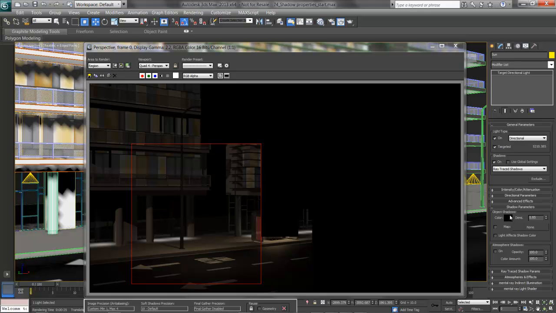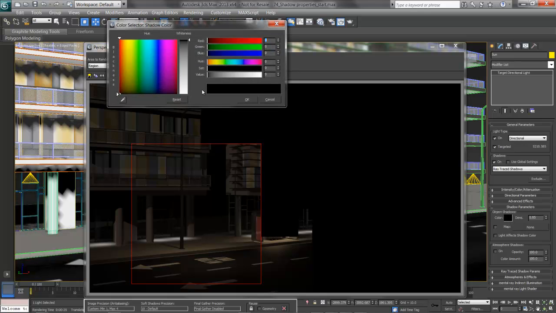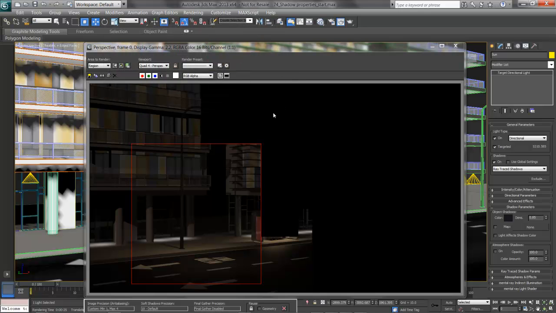As a lot of my scene has warm tones, into the shadows and their color, I'm going to bring in a little bit of indigo by pushing up the blue, pulling down the saturation, and backing off that value till it's almost dark. I can even bring this down a little further. Now it may seem like a very tiny difference here, a value of 1 or 2 and a little bit of blue, but that's going to add a subtle cast to those shadows that gives me something different than black.